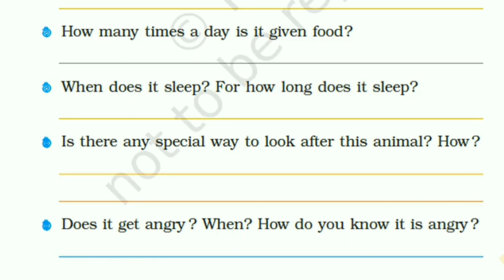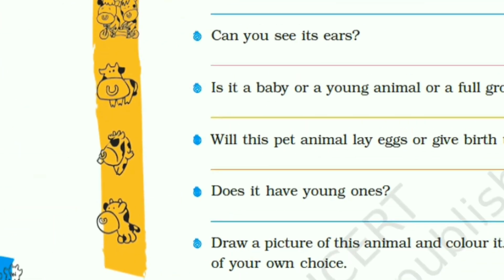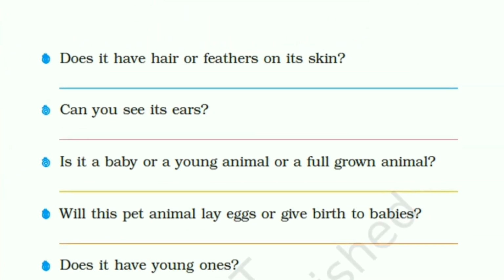Is there any special way to look after this animal, and how? Does it get angry? If yes, when? To look after means to take care. Okay? And how? And does it get angry? If yes, then when? The next question, does it have hair or feathers on the skin? The next, can you see its ears?